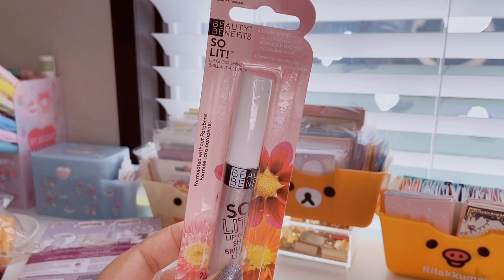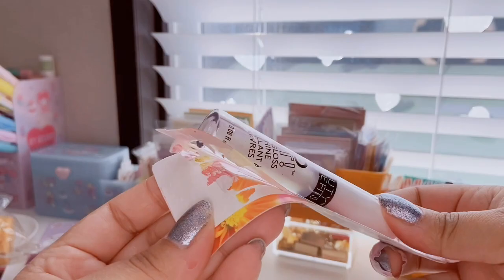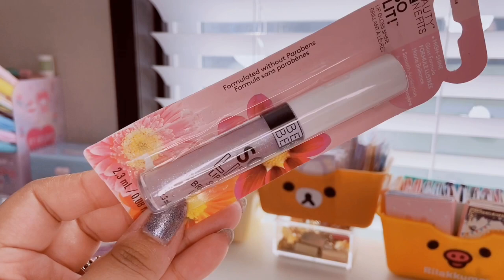So these are the So Lit Lip Gloss, High Shine Gloss Formula, Smooth Application. This is in Princess Pink and it's kind of like a clearish with a purpley pink iridescent glitter. I opened it already to see it. Super pretty. It's great as a topper or you can wear it alone, depending on whatever you want.